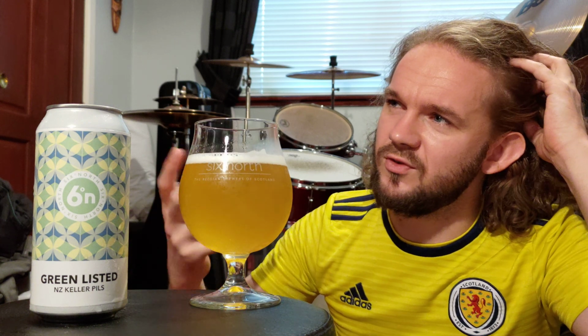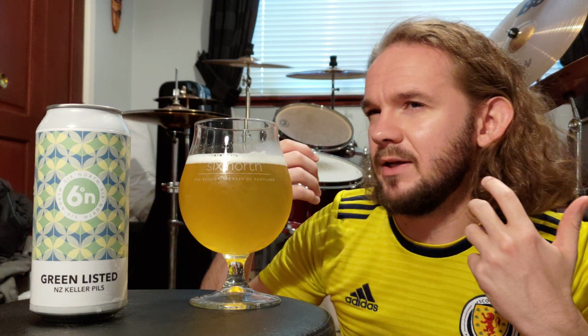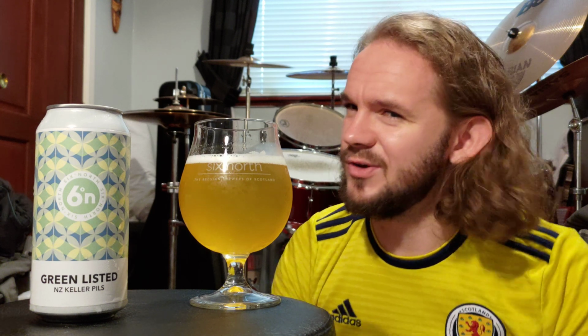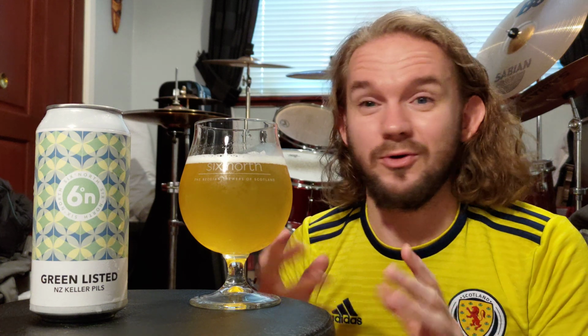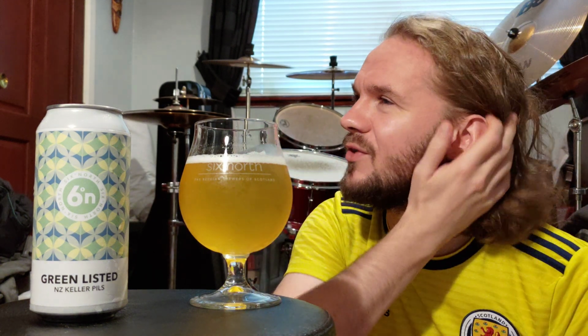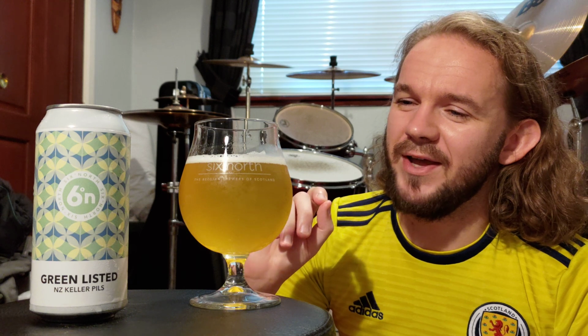But the first impression of this beer is, as I say, quite soft and bready. At the same time, it's got a little bit of cleanliness and crispness to it. You can almost smell the Scottish water in it, but you've got this big, oily, fruity character in there that's almost a little bit out of place if you're wanting originality, but it does come across quite nicely, and I do have confidence that this is going to be a good beer, so don't get me wrong on that. But as I say, in terms of the authenticity to the style, it's not that.